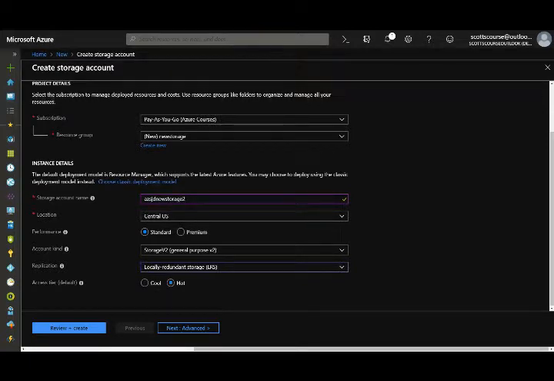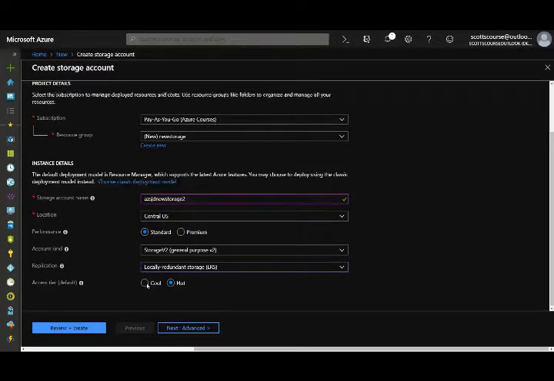For cool access, you're basically promising Microsoft you're going to keep your data for at least 30 days there, and it's a little bit cheaper. It's going to cost you a little bit more to access it. So this is really good for backups. This is where you do a backup, you put it somewhere.